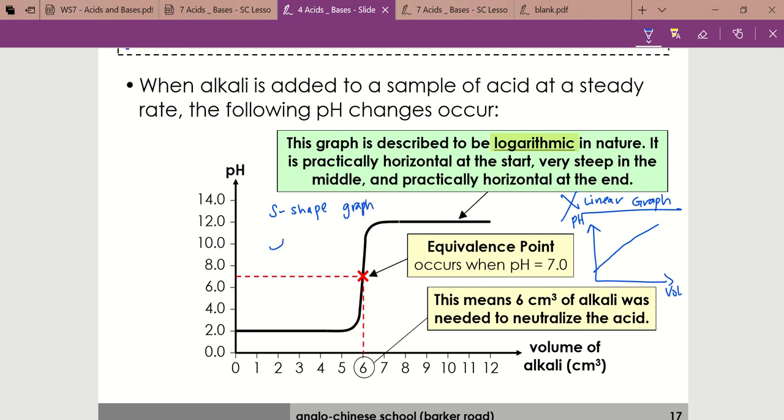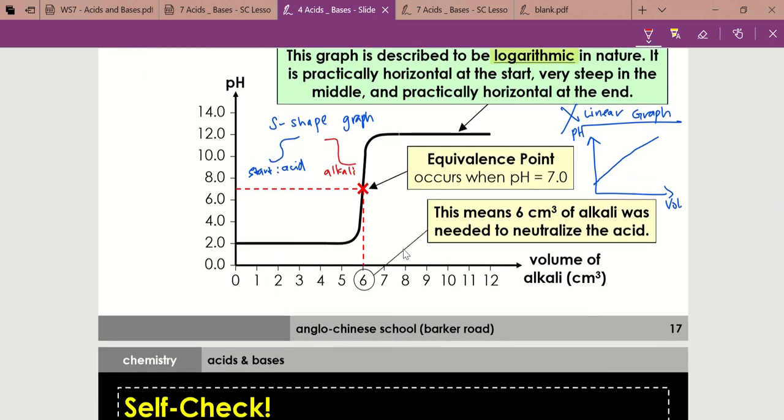because it is S-shaped. Okay, so if I start off with the acid, it will begin at the bottom here. So this is if my start is an acid. If my start is an alkali, it will then have the other shape, right? Because at the beginning, the pH should be high if I started off with an alkali. So this is an S-shaped graph. And next time when you hear us talk about it this way, you understand that we are mainly looking at the pH graph.